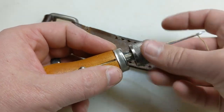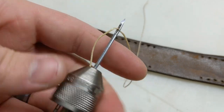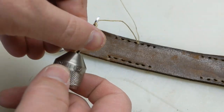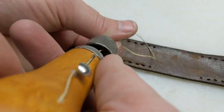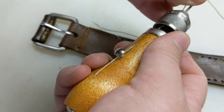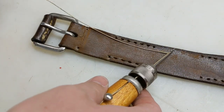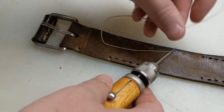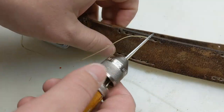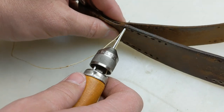So we're just going to take this and tighten this down. The way that this works, like I said before, you are just mimicking the action of the machine. So you're going to go through and then loop it on the back. You've got to make sure it goes on that groove, otherwise it won't pull through. You can check it to see if it pulls. So you usually start off with about twice the amount of thread of what you're going to be stitching. Normally I'd be poking a fresh hole, but this is a re-stitch, so all you do is line the two holes up and push it through.